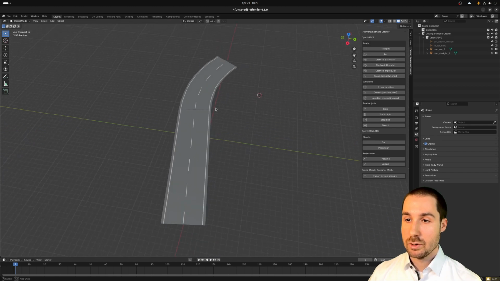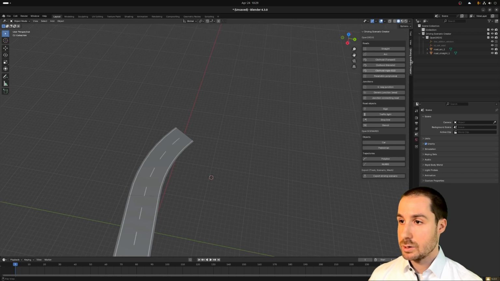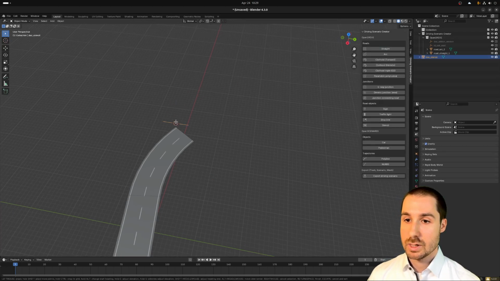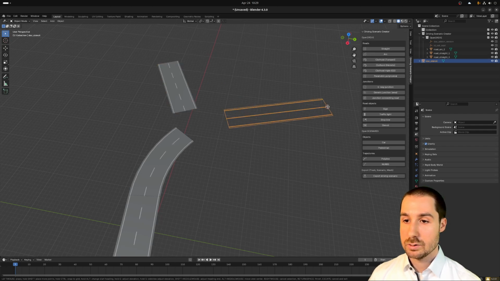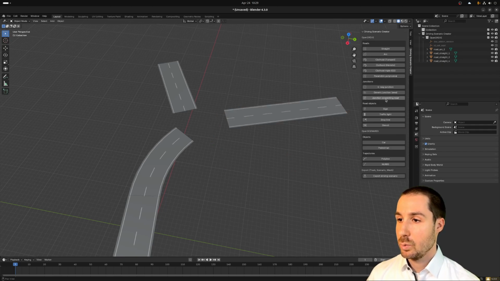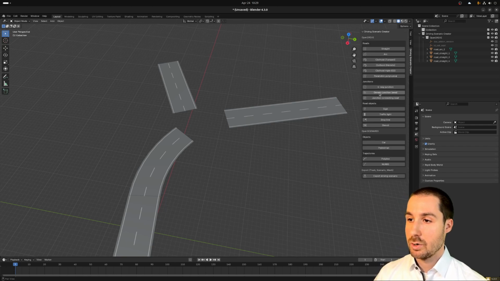And maybe to make it more interesting, we could also add a junction, just add a couple more roads here, so I make it kind of this Y shape. And then we can have a junction area between now these 3 roads.